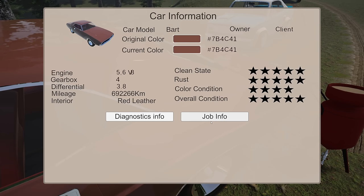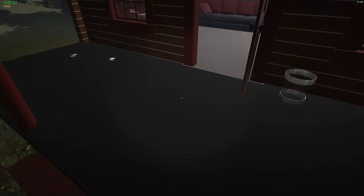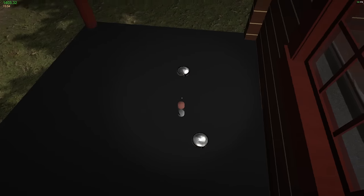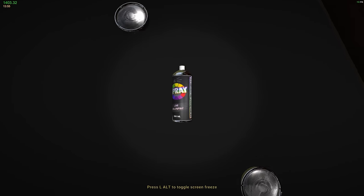So the color is 7B4C41. Yeah, there we go. Paint it up, baby. Actually, I kind of like this color.